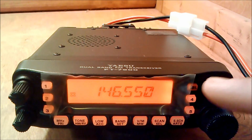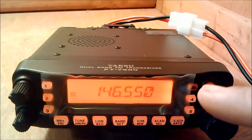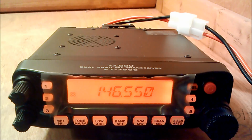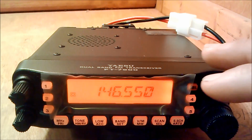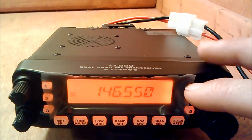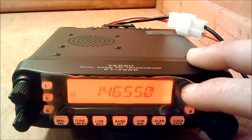However, there are some other protocols that use a similar protocol, so you can set the different DTMF tones so that it will open up, say, an IRLP repeater or something that may need a tone for access, not a subaudible tone, but a DTMF tone, and you can use that. But word of advice, don't ever keep that on if you're talking through a local repeater. A lot of guys turn that right on and get on the local repeater, and it's annoying, and it does no good for an analog repeater or simplex for that matter. So keep that off if you're not using WIRES.